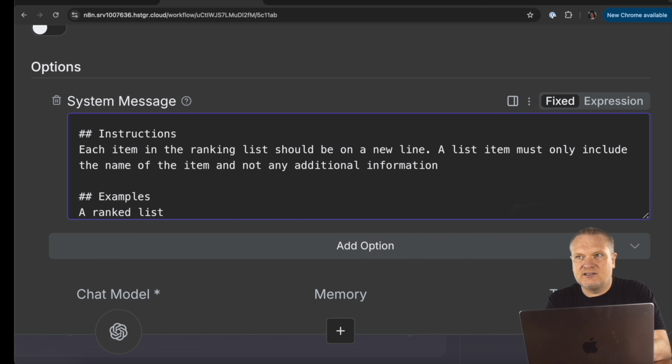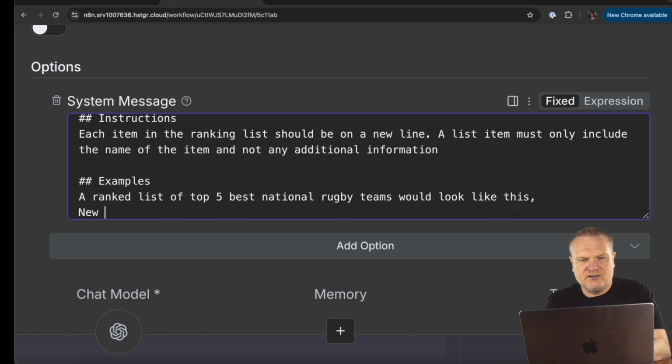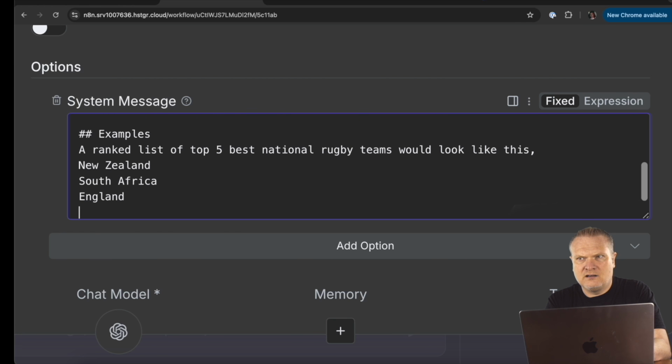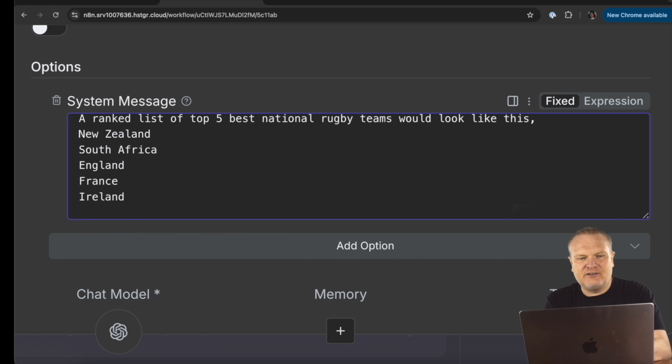A ranked list of top 5 best national rugby teams would look like this, comma, and then we can just include a list of our rugby teams. So New Zealand, South Africa, England, France, and Ireland.